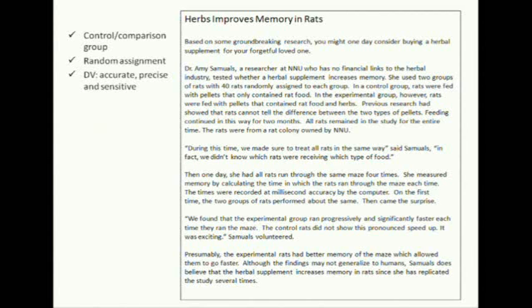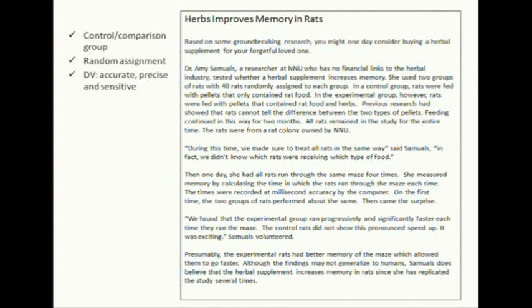An accurate measure is one that is as close as possible to a true value. And a precise one uses units that are small enough for what you are studying, like inches rather than feet for measuring someone's height. Nice example. A sensitive dependent variable is one that can show the effect of the independent variable, what the experimenter typically manipulates. Like the type of food.